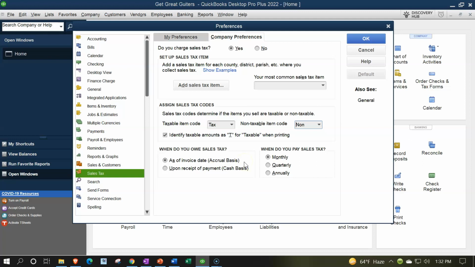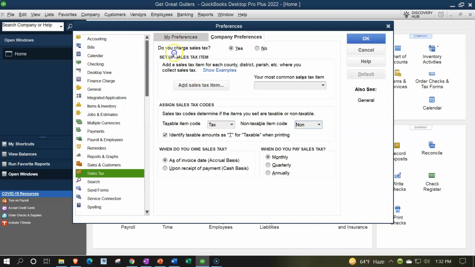For example, when you create an invoice, even though you haven't yet received the cash, because that's when, in essence, you did the work, and that's generally the document recording revenue at that point in time, even though cash has not been received. If, on the other hand, it's on a cash basis, then when you enter the invoice, you would think that you wouldn't still owe the tax on it until you actually get paid.